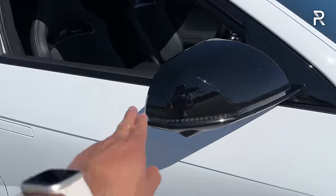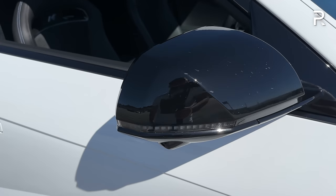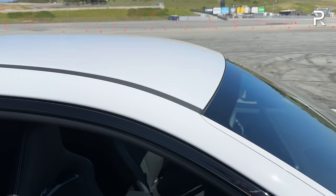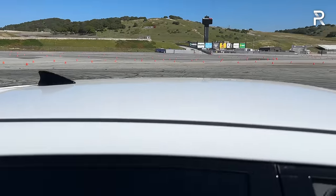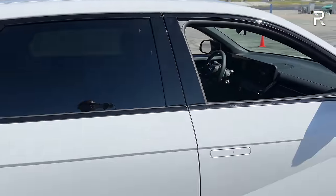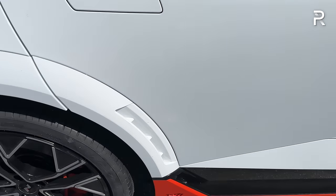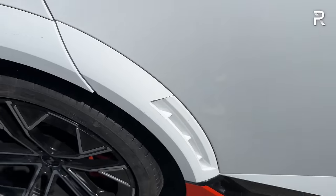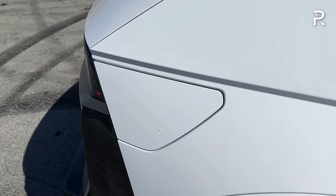The black-painted power side mirrors are power-folding with an integrated camera and turn signal. Sadly, the panoramic roof has been deleted from the IONIQ 5N for structural rigidity. A lot of chrome trim has been blacked out, and there are functional air intake openings on the side to help with cooling and airflow. On the rear quarter is where you'll find the charge port door, which is still power-actuated.